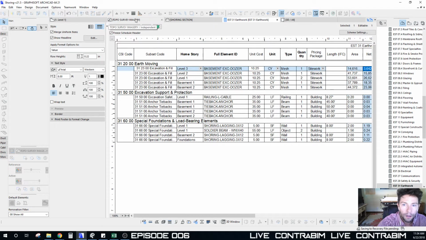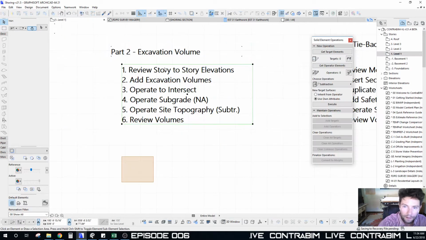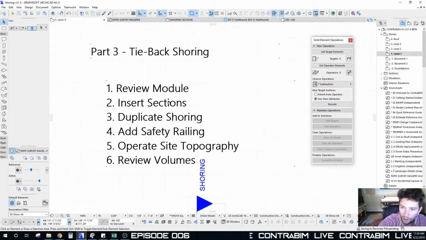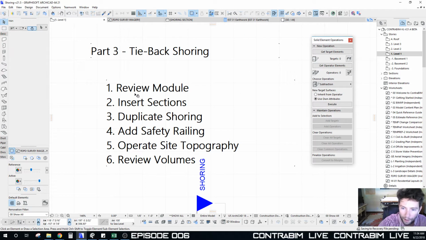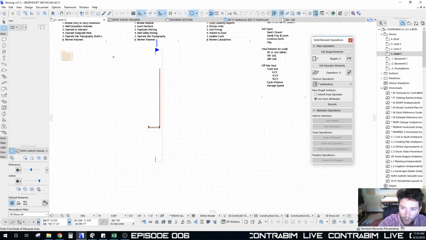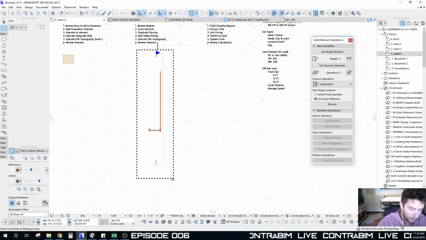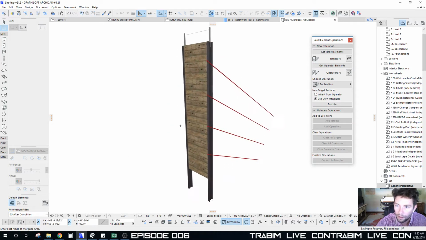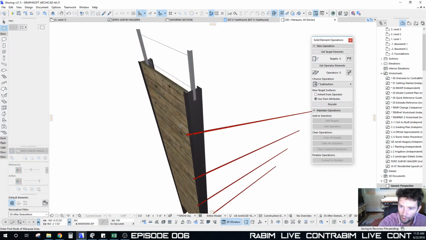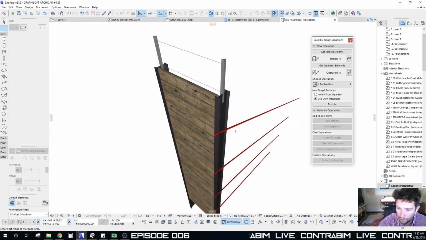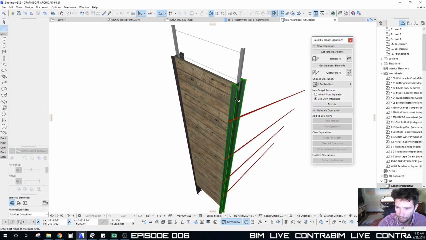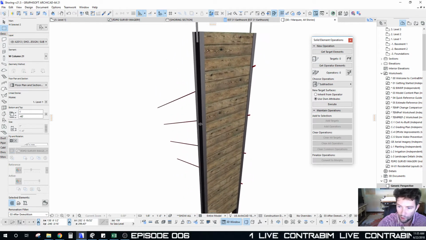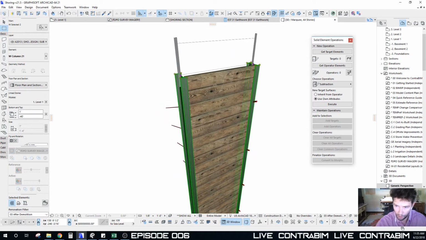So okay, time to add in some shoring. So let's take a look now at our tiebacks. And what we have here is, if we do a marquee around this particular section, let's just take a look at our tieback shoring system. What we have here is a combination of soldier beam piles, which are the main vertical structural support.